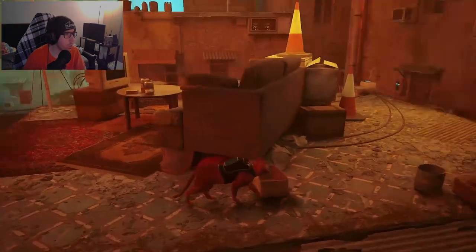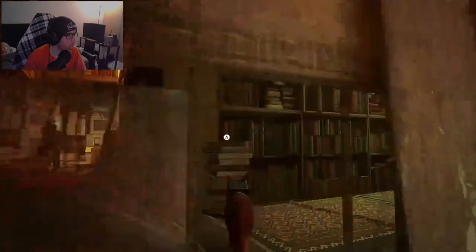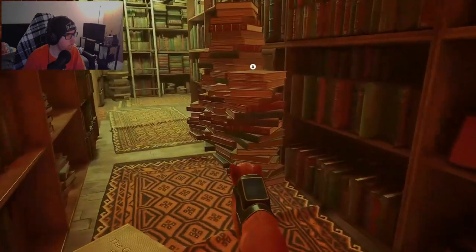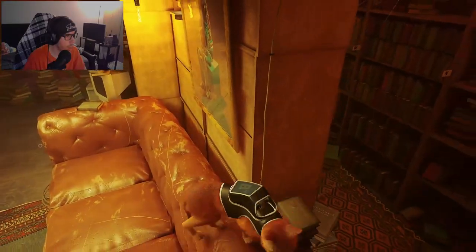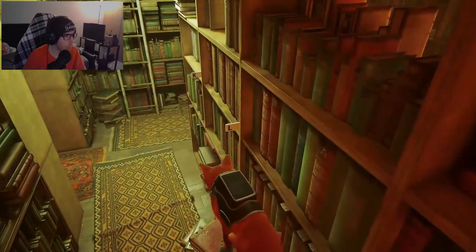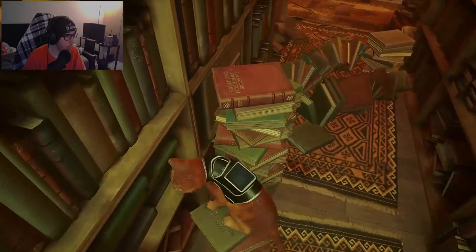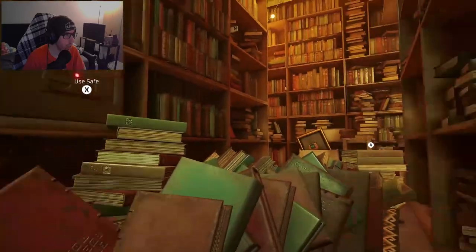It's a remote. Yes, this one. I remember this guy. Yes, you. Come on. Come in. Let me down. Yeah, get all the books out of the way. There we go. Use safe.